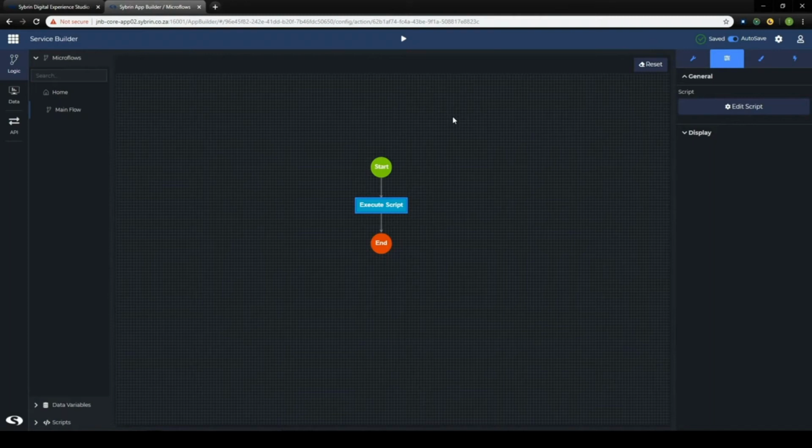Yes, so we've had a question here in terms of the create variable, and can you add more than 5 items? So I'm showing you a very simplistic script here, but it's far more powerful than that.